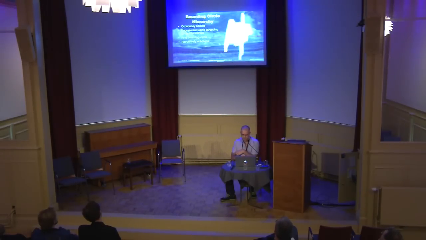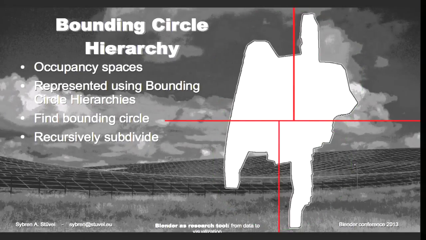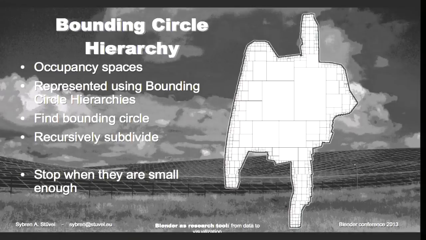Otherwise, we divide it in two, do the same trick, one circle there, and I just keep going because you can divide those two halves in two halves again, and then you have 4 circles, etc., etc. And then you get a subdivision like this. I stop when the circles are small enough, like 1 centimeter. You're not going to see much more detail in a crowd anyway, so that's fine.